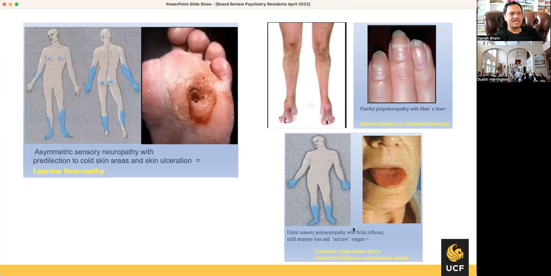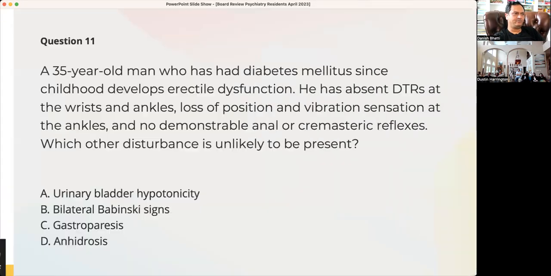That's the Mees line. And then most interesting, although not very common, is B12 deficiency. It can cause distal sensory neuropathy, but B12 can cause many things. And here's the strawberry tongue of B12 with pernicious anemia, but B12 can cause a spinal cord pattern, transverse myelitis, can cause ganglionopathy, and so on and so forth. B12 is a great mimicker.